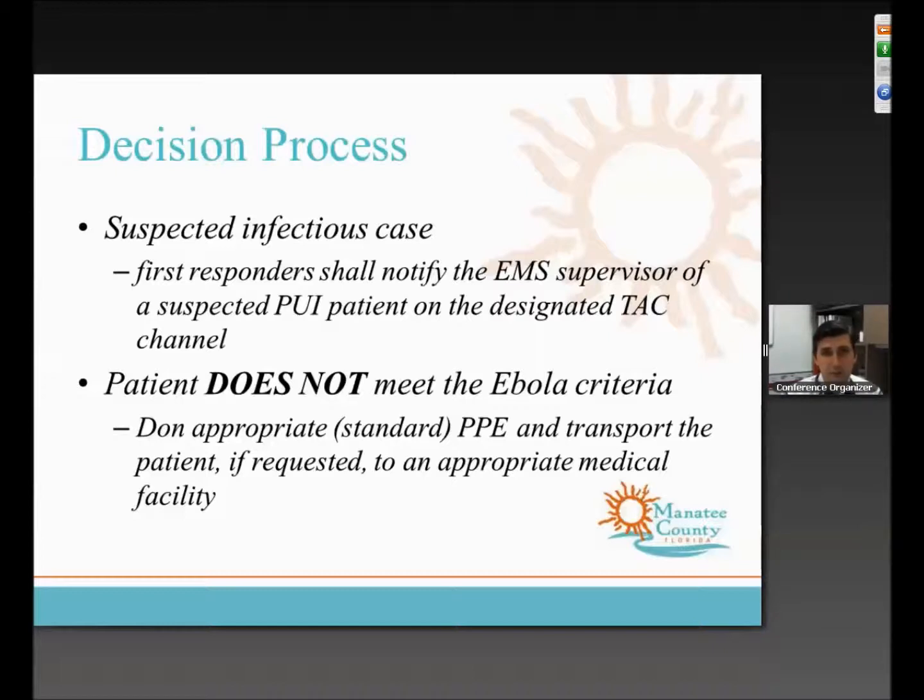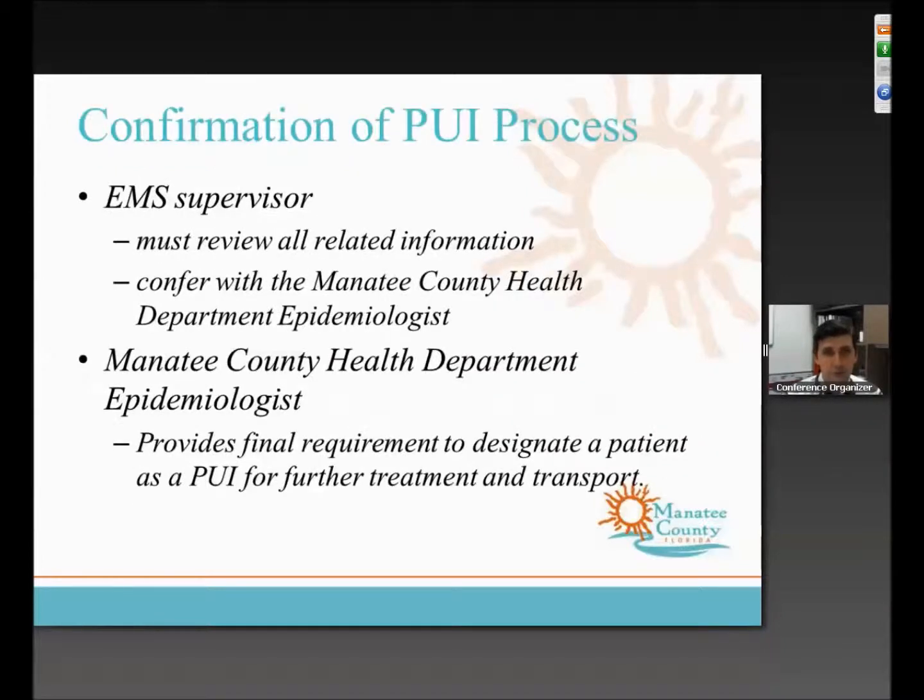Decision process. Suspect infectious disease. First responders shall notify the EMS supervisor of a suspected PUI patient on the designated TAC channel that you're working on. If the patient does not meet the Ebola criteria, don appropriate PPE, your standard PPE, your goggles, your gloves, etc., and transport the patient. But you can make that decision after consultation with a supervisor. And know that that supervisor may be consulting with the epidemiologist at the Manatee County Health Department, giving the background, giving the findings, and getting direction from them as to how you should handle the case. We don't make these decisions alone.